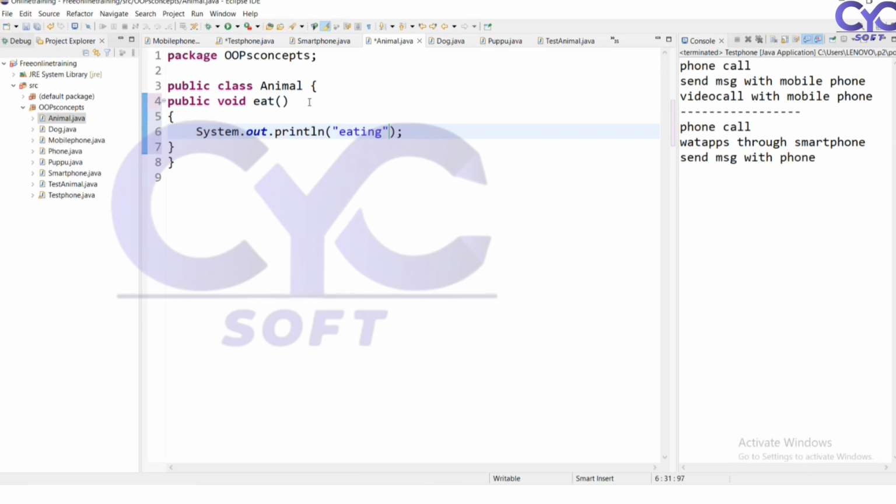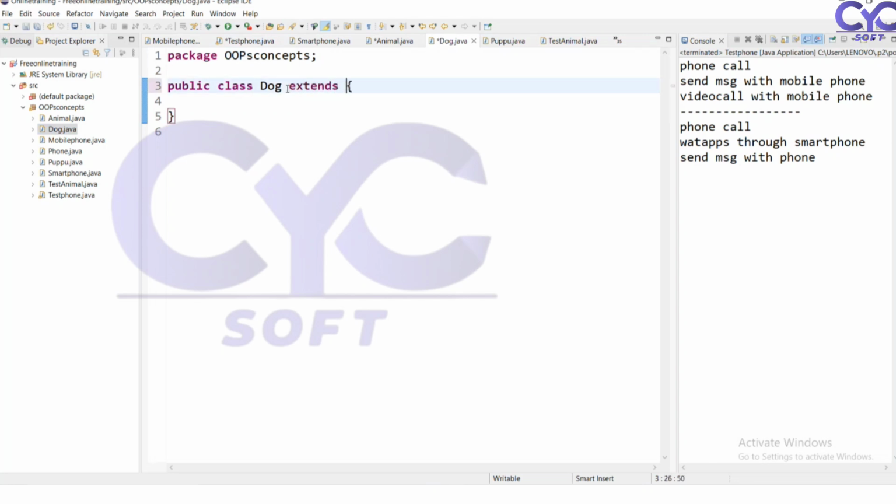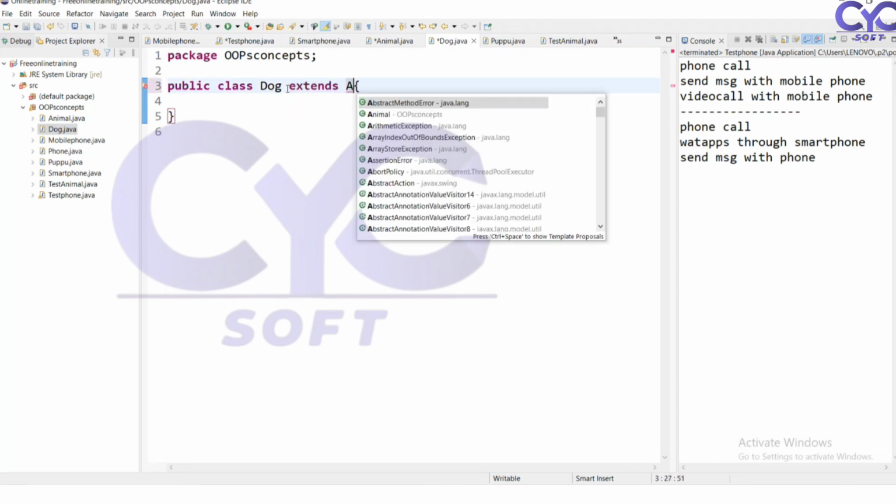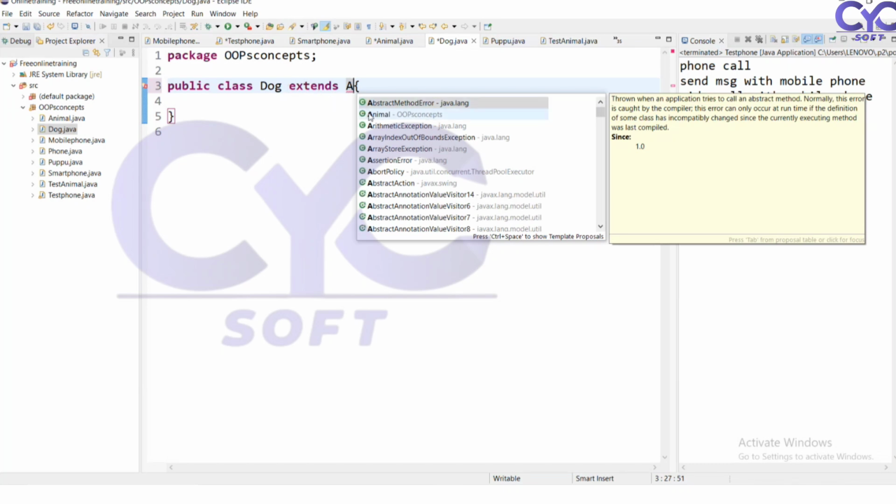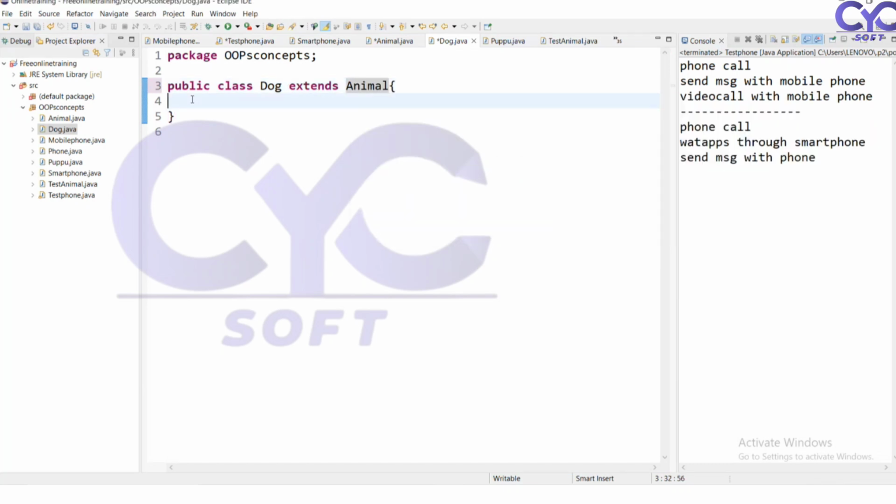So in the derived class, dog, I'm extending this one with animal, extends animal.